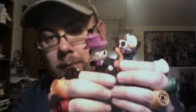Batgirl. And then watch out, because here's the Joker. Make sure he doesn't shoot her in the spine. That was a book. I'm not just being a horrible person. And then these two knuckleheads together, of course, is Two-Face and the Penguin. I did have them hanging up for a while. It's just trying to get them best displayed.